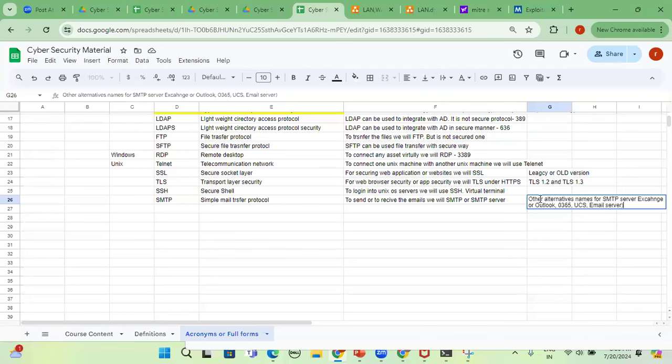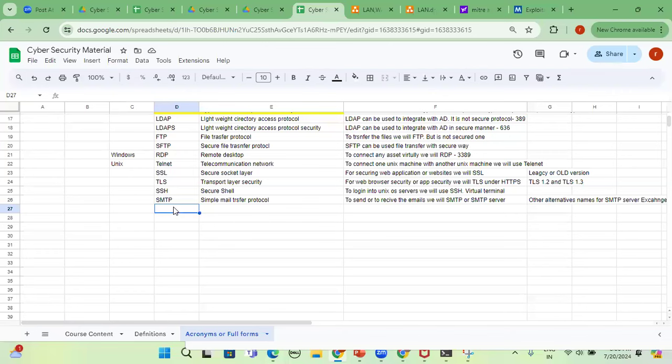So these many names are there with respect to SMTP server. A couple of companies or organizations, they will call it as an SMTP server team or email team or Outlook team or maybe Exchange team or maybe UCS. When you say UCS, Unified Communication Server team, nothing but same thing, SMTP server team. So that is about SMTP.